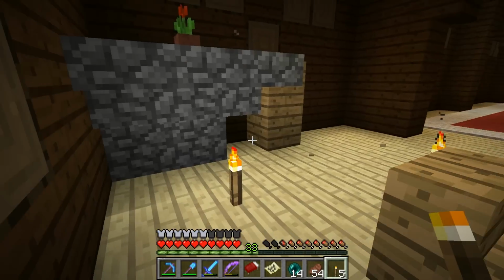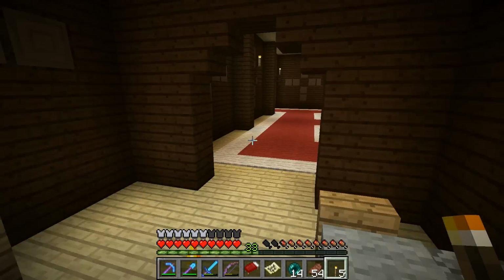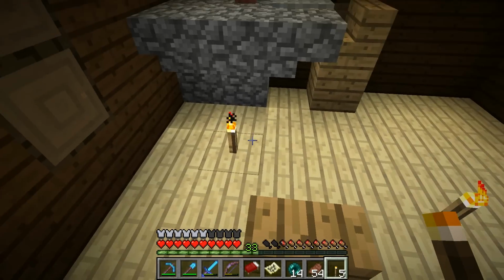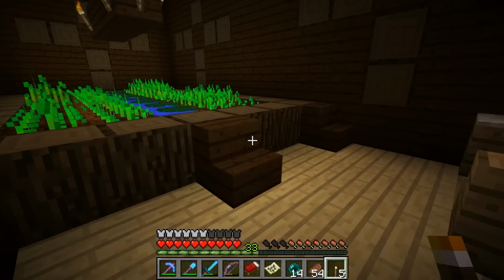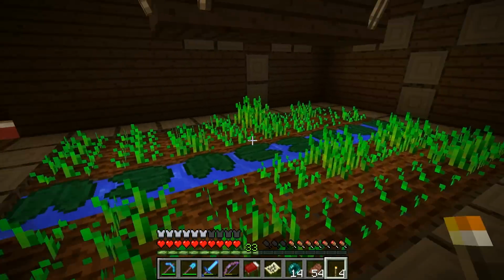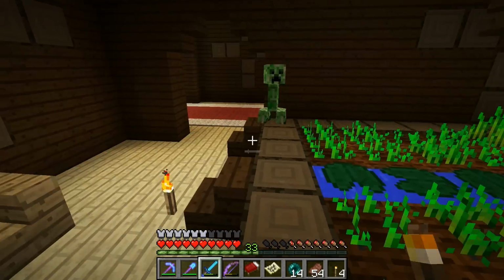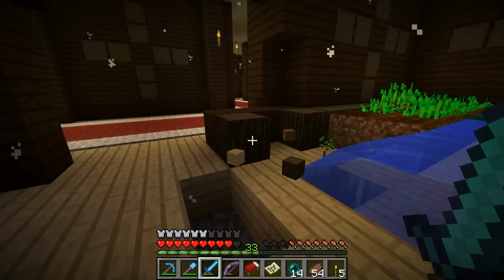A little gathering room. Maybe like an office here. You got your big computer desk with flowers on. No computer. And this is like for the boss of the office. He sits on the high chair. Awesome. So there's a garden room with wheat. Very random again. Oh, and it's going to get blown up. Darn it.